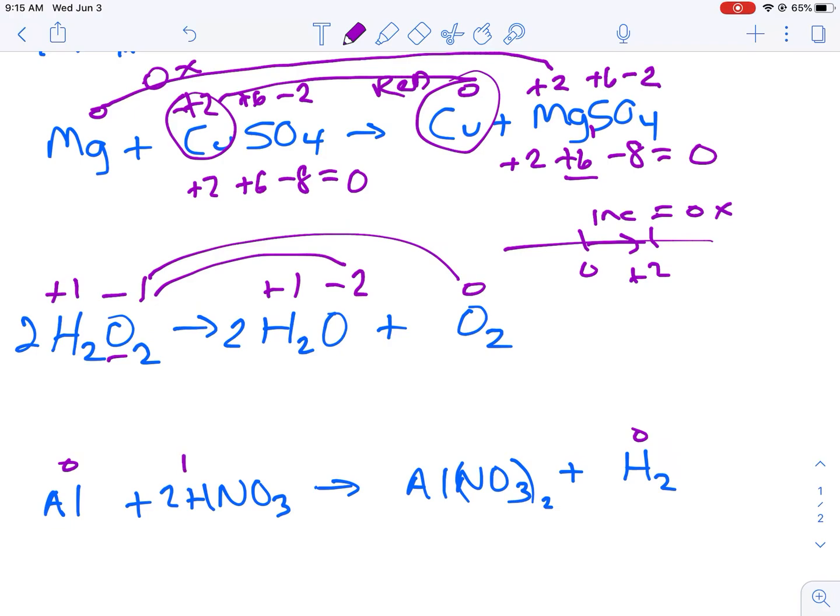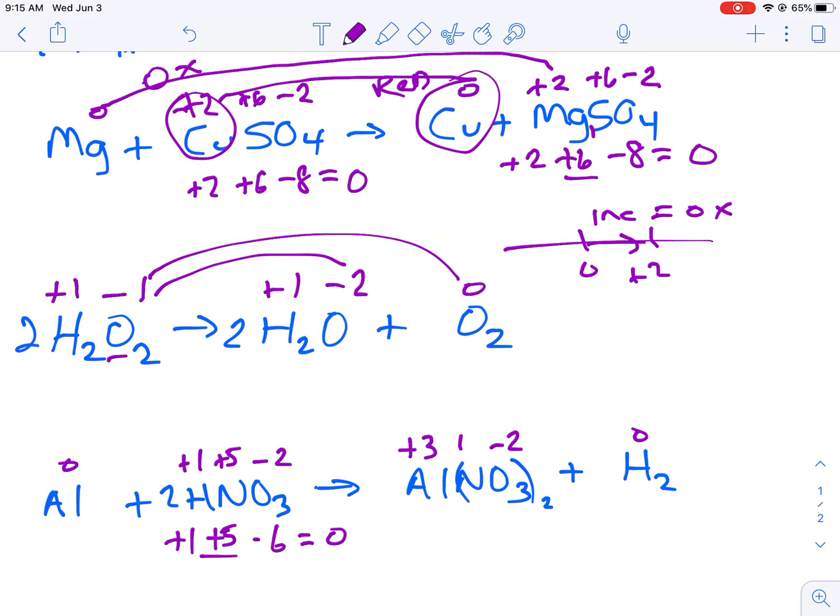Well, we got hydrogen in this compound. Hydrogen's always +1. I'm looking for exceptions. I don't see any. O is -2. I know that O is -2. I know that Al is +3 because I got that right off my periodic table. Using the compounds rule, I can figure out what HNO3 is going to be because 2 times 3 is 6 and 1 times 1 is 1. Missing number right here is 5. And there's my oxidation numbers using the compounds rule.